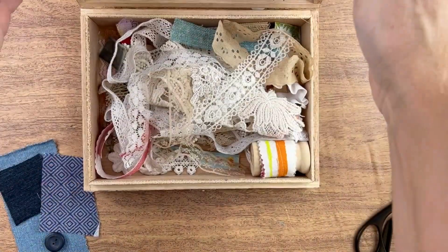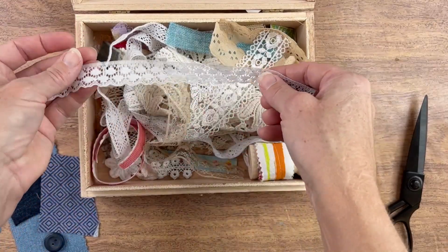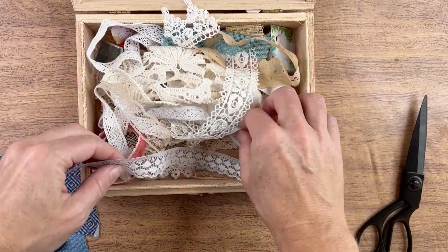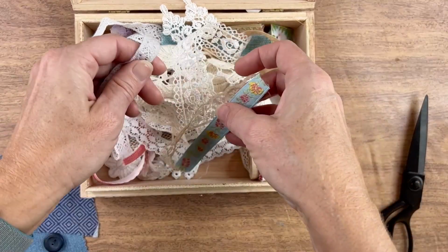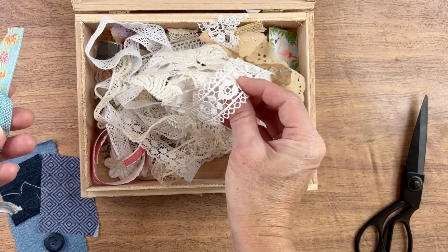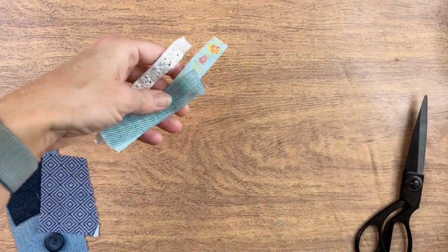So I keep a little cigar box with just little lace odds and ends here. And I have some lace that I dyed with some tea that caused it to go a little blue. Not a lot, but just a little bit. So I might use that. Or I can use some blue lace. I'll take it out and audition it. Or I could contrast it as well. So I like to do that together.